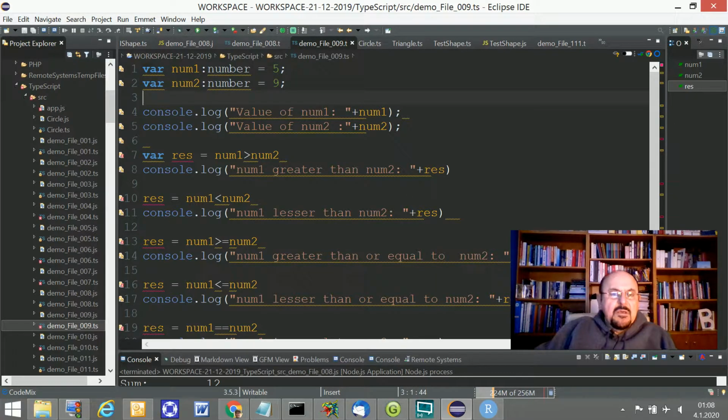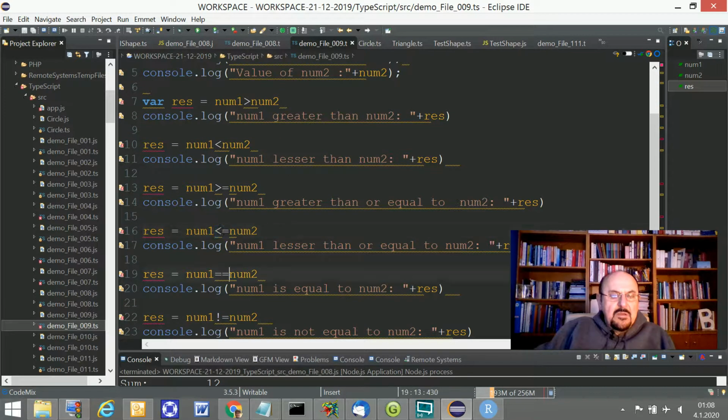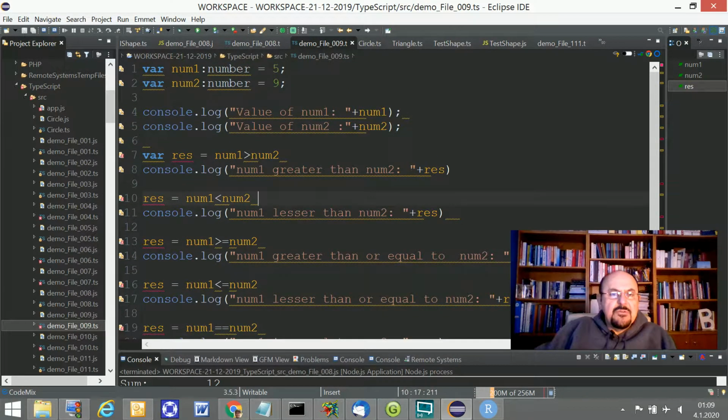When we talk about relational operators, we consider greater than, less than, greater than or equal to, similarly less than or equal to, and equality or identity, and also negation, or negation of equality.